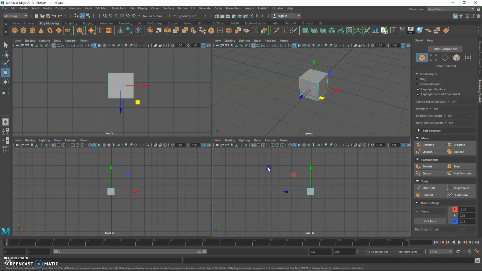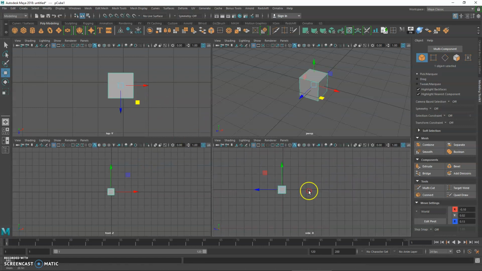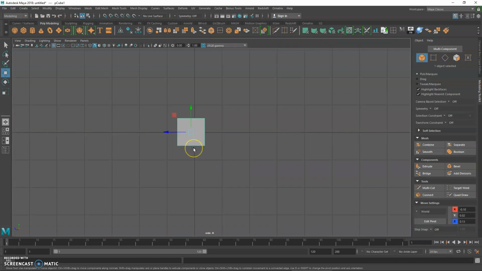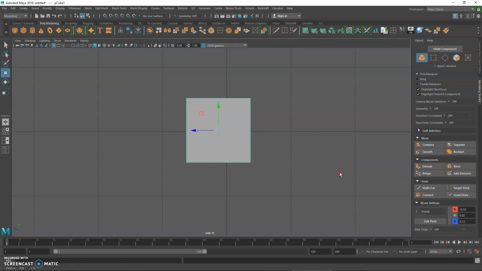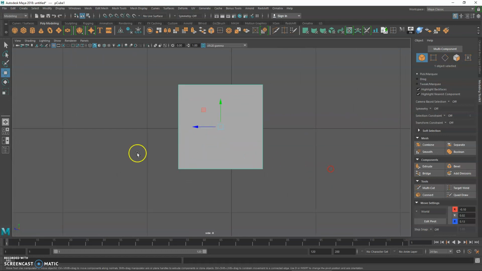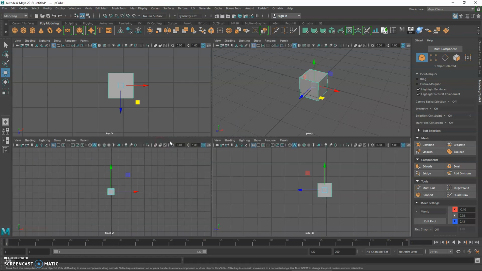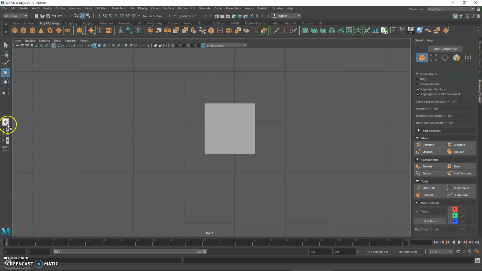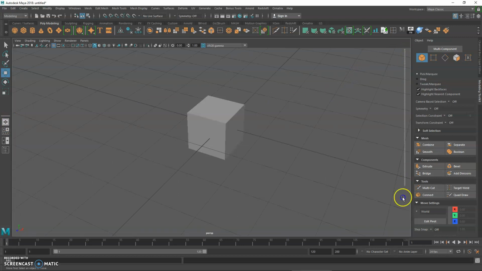Again, if I want to switch back to side view, I can click here and tap spacebar, and it will give me the maximized view of my side view. Tap again, and if you want to go back to the way it was, the maximized version of the perspective, you can also tap spacebar here, or click this button there. That will let you go back to the maximized version of the perspective.